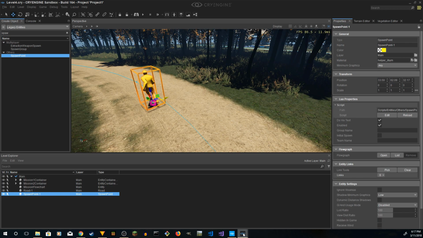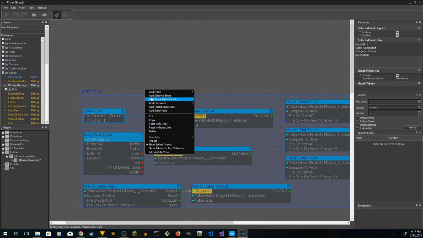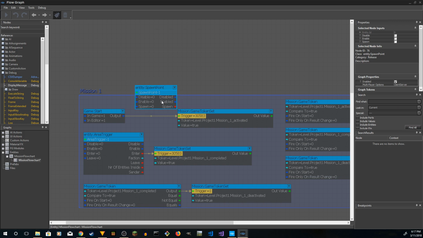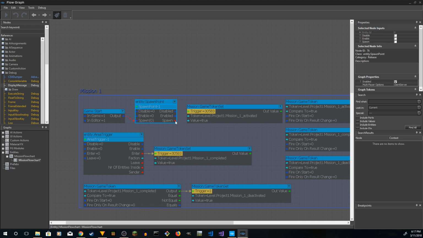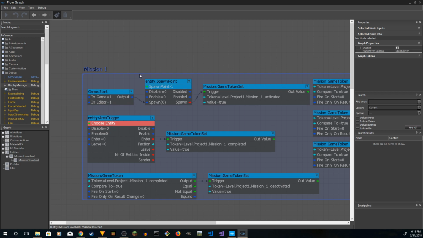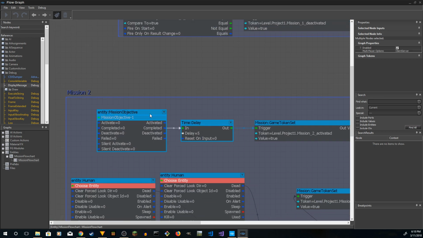Select the spawn point, go to flowchart, add selected entity, and when the game starts, we're gonna spawn. When you spawn, we're going to trigger. We have added the spawn point, and this is another way of doing this.